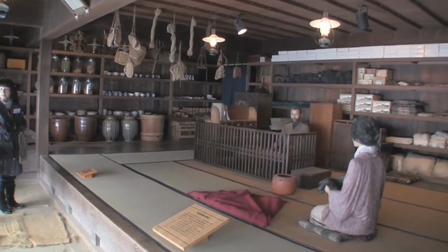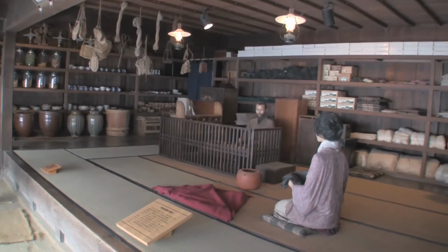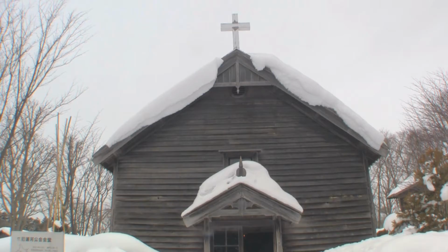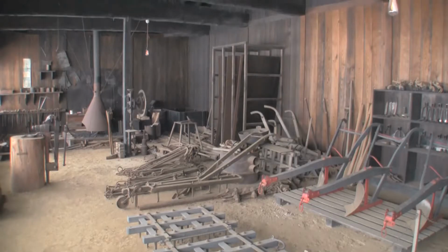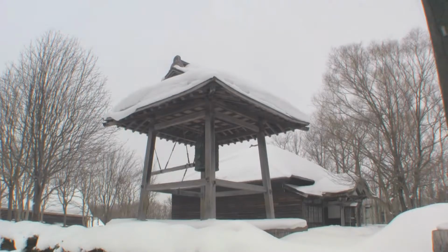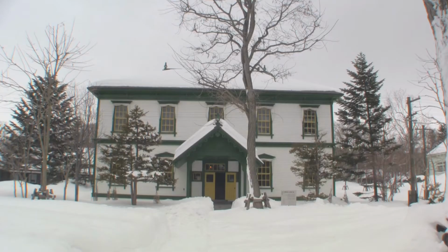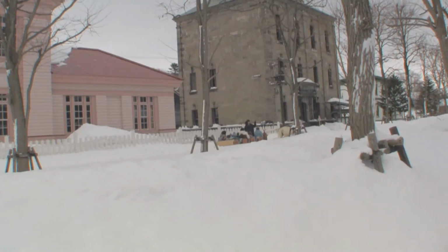We are in the restored village of Old Hokkaido, just outside of Sapporo, where olden-day structures depict pioneer life 130 years ago. Fishing and farming were the main occupations. Colonial United States architecture was much admired by the Japanese of the early 20th century, prompting architects from the U.S. to come here to design several public buildings.